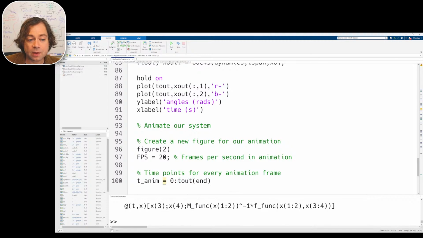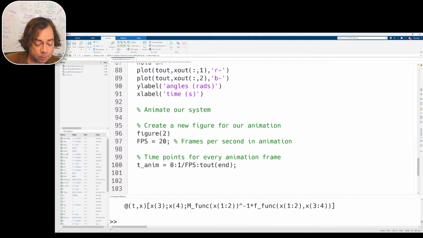Okay. Now, in increments of what? Well, there's 20 frames per second, so every frame is 0.05 seconds, or 1 over FPS. So in intervals of 1 over FPS, done. Okay, that's going to create all of our time points for every animation frame. So we're now going to have an animation loop.